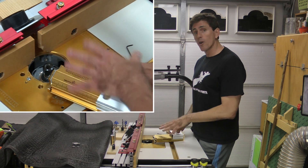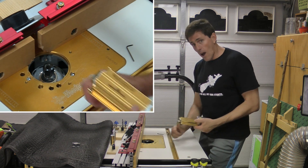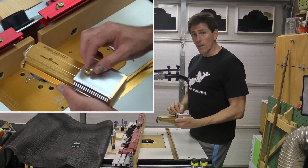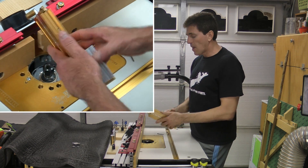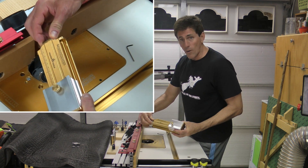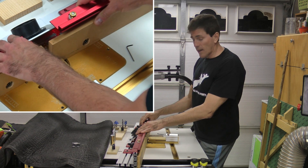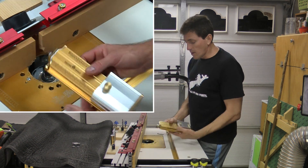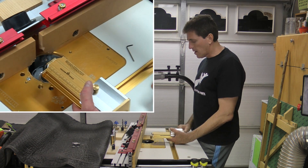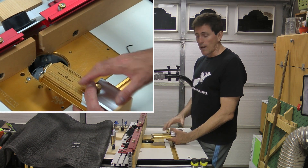These calibration instructions are different from the current ones that are on the website. On the website they talk about pushing this out while the carriage is locked back and then locking it into place, whereas I'm pressing on the fence here. The reason for that is there's backlash in this whole system — any gearing system is going to have some backlash. What happens is that even though this is locked back, I can grab this fence and wiggle it forward and backwards — there's flex in there. Whenever you're using the groove center, you're always pushing the fence up against the pin that's in the front, so you're always pushing it back. If you were to calibrate with this pushed forward and then use it by pushing back, you'd get an error equal to the amount of backlash. So I adjusted the calibration for that because I was getting some small error when I was first playing with the tool.